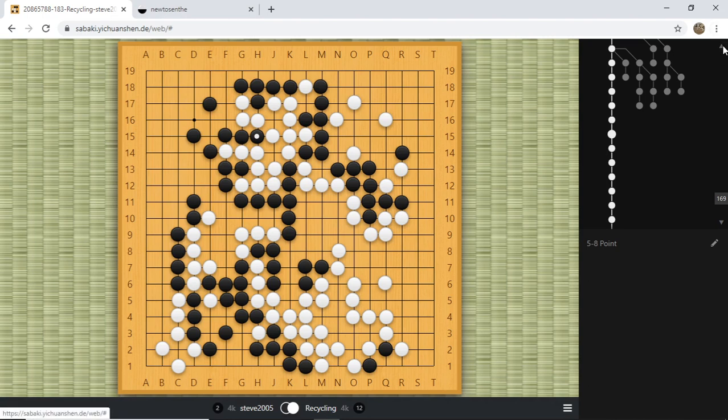All right, so I think there are some highlights of the game. The fight over here. Both players missed some moves. That was a reading problem. And obviously over here, white could have lived. Probably still going to be a losing game, but white could have lived, and probably there's a chance.